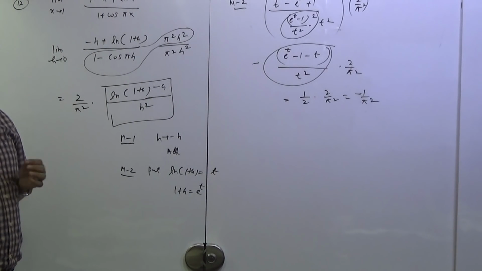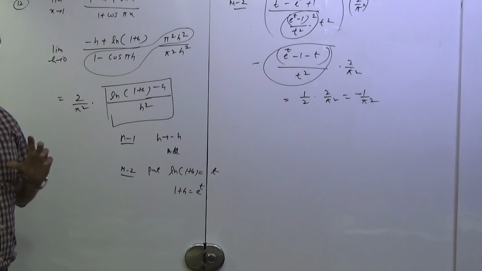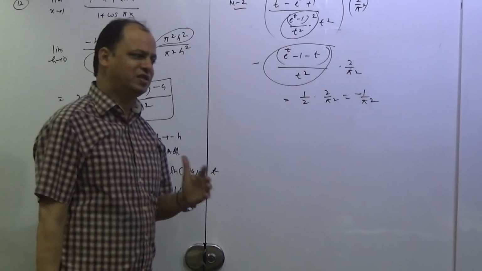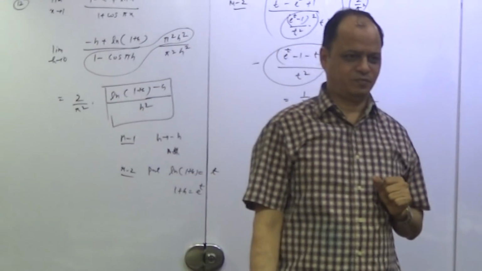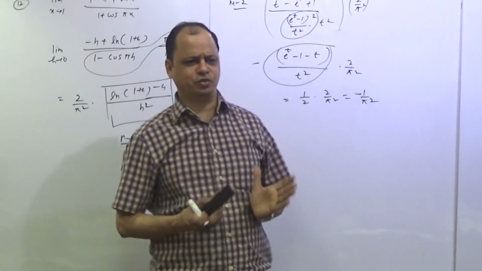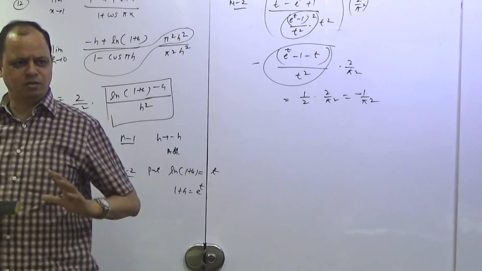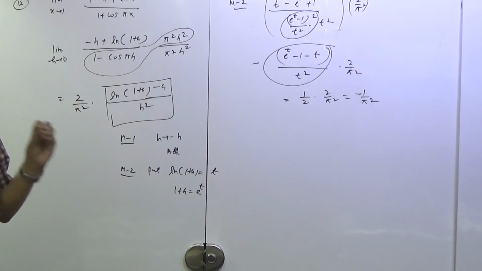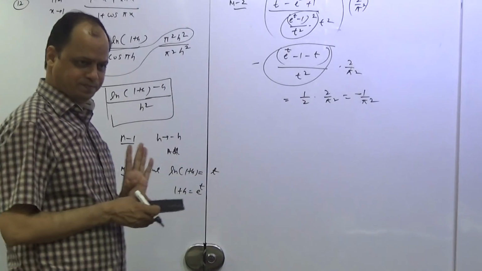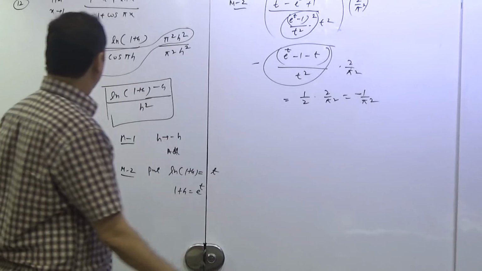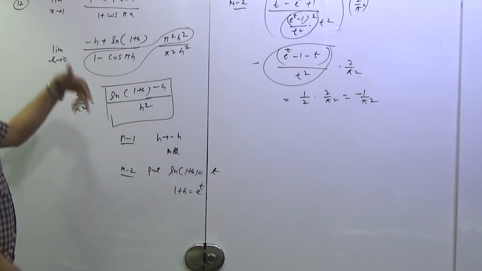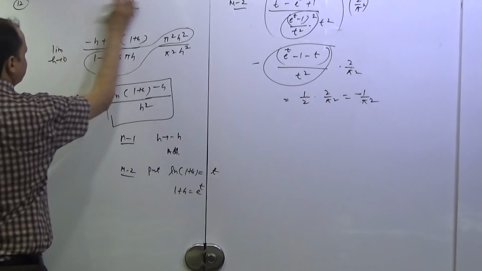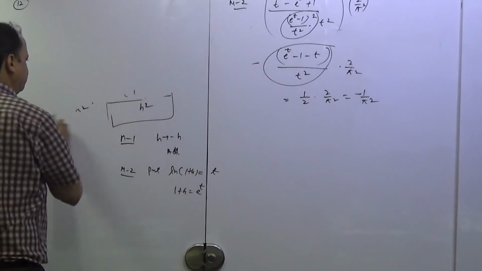Sir, but how did we get L'Hopital? Where did it originate? No, this is logical, and we will study it in the method of differentiation. Right now you should not hesitate to use L'Hopital. You can use it in any question provided you get 0 by 0 or infinity by infinity form. Okay, so this is all over. Question number 12 done. Now just think about question number 13, how to approach.